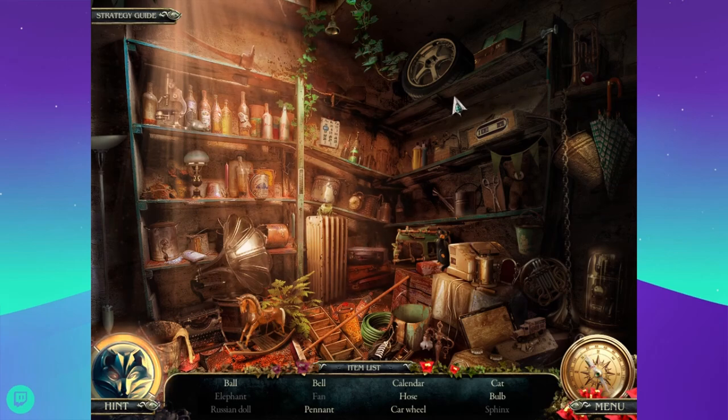That, I assume, involves mint? I mean, mint does keep stuff away a little bit. Keeps other plants away. There's a hose and a car wheel. And a cat. There's a bear. I saw the bulb. There it is.